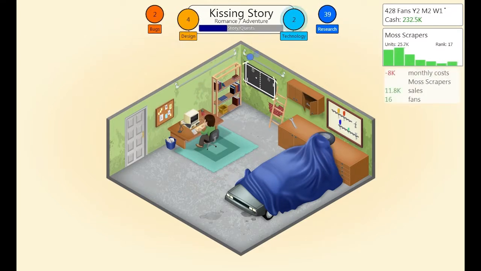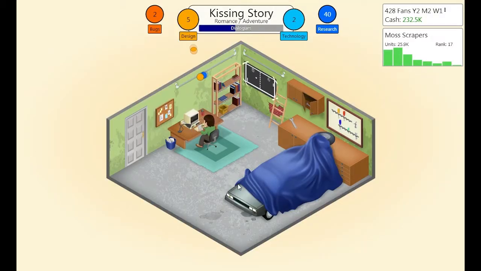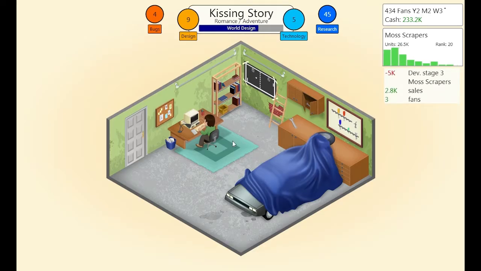What now? Obviously, we're going to need some dialogues. And the rest of it, boom, even it out. There we go. Getting some points in now. We're almost at 50 research. See a world design. That looks about right to me.